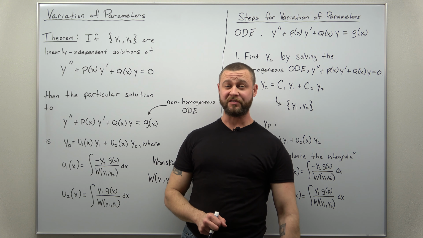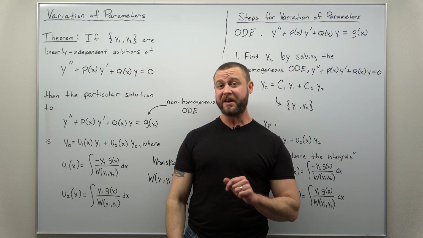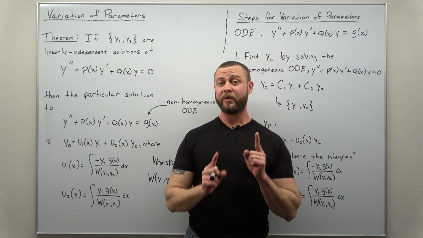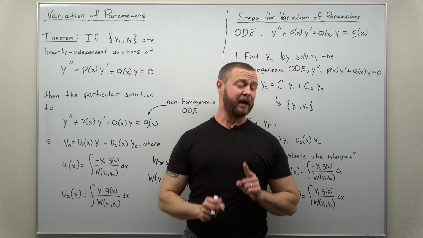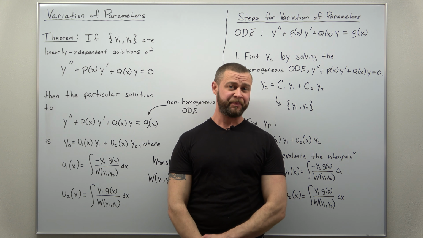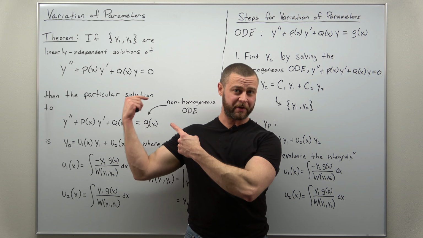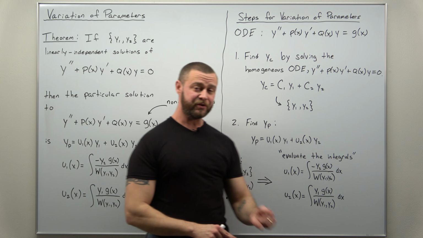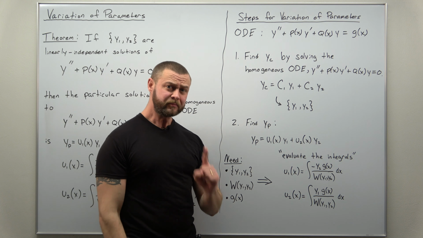Fellow mathematicians, we're going to take a look at the method of variation of parameters, which is likely the second method that you'll learn about to solve non-homogeneous ODEs. Now, for right now, ignore the theorem over here. Let's get right to the steps for how you use the method of variation of parameters.